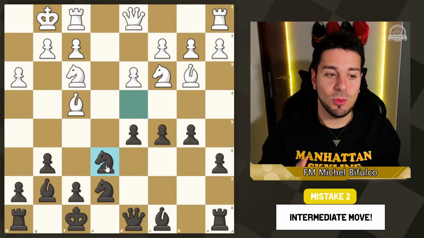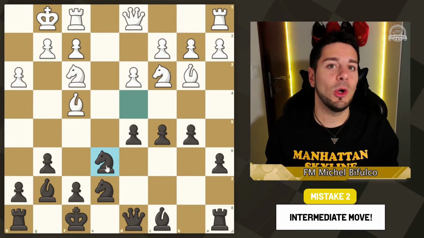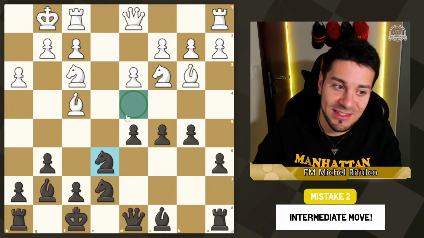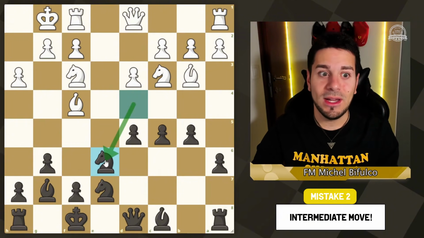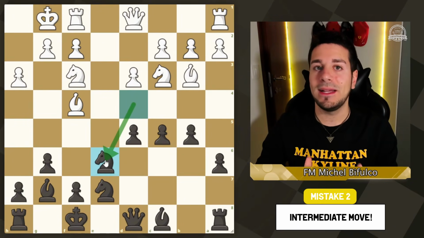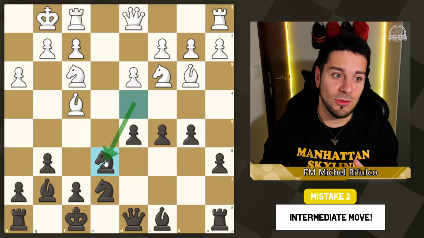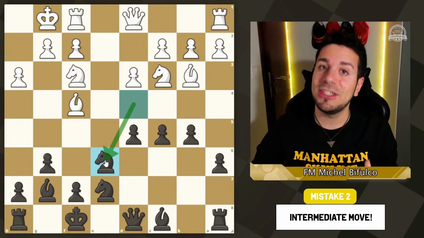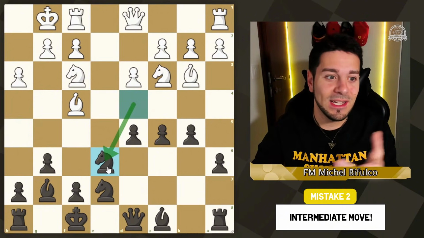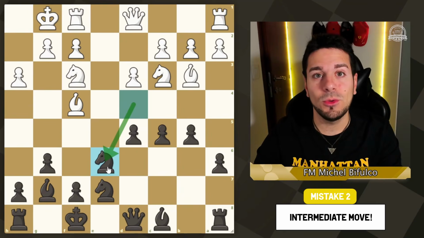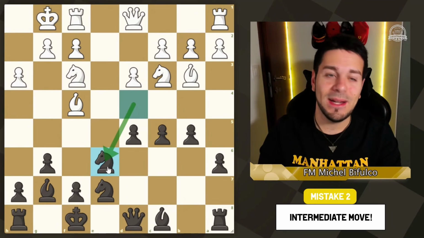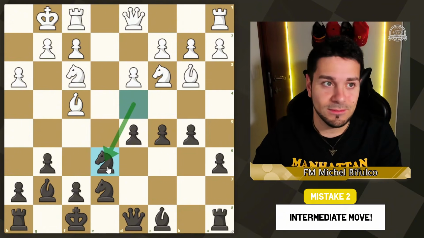And in this position, once you visualize the move knight to e6, you already understand that black wins after knight to e6. So here, the difficulty in seeing knight to e6 itself lies in the order in which you are searching for candidate moves. And we do this with the SKAC method, because if we search for candidate moves in an orderly way, knight to e6, we see it because it's a direct attack on the bishop. So this error here, the one about the intermediate move, how do we fix it? By correctly searching for candidate moves. SKAC method. Go back and watch the videos.